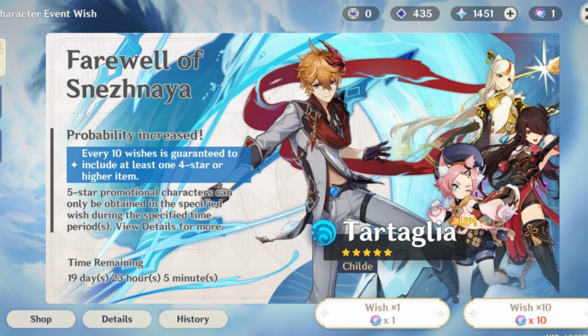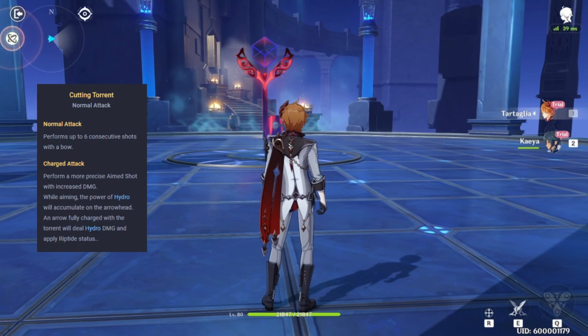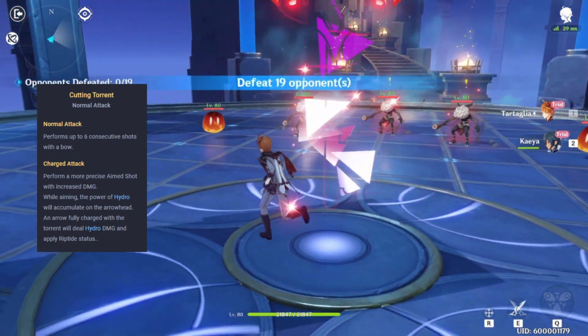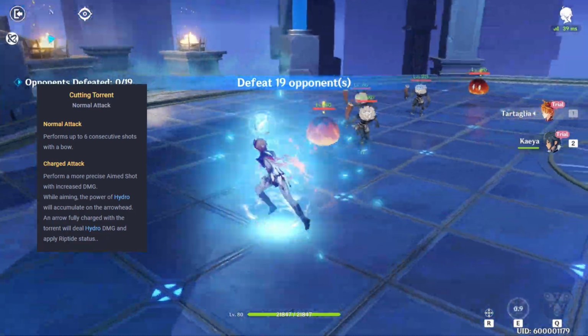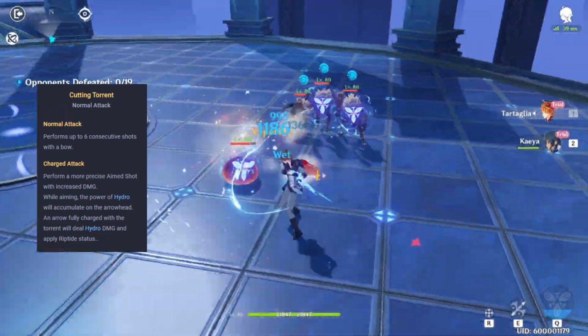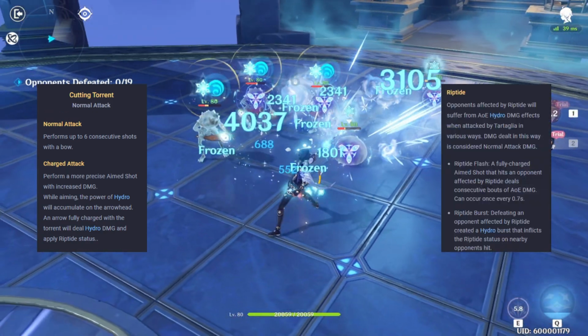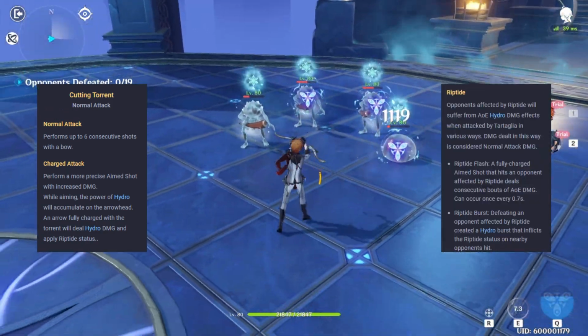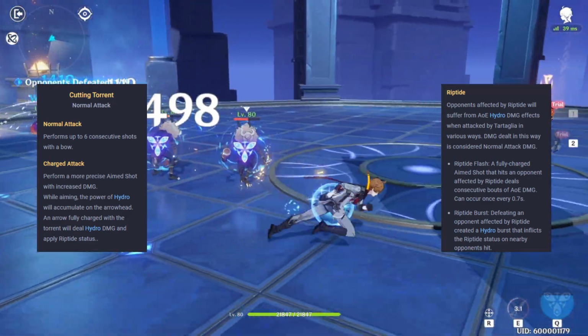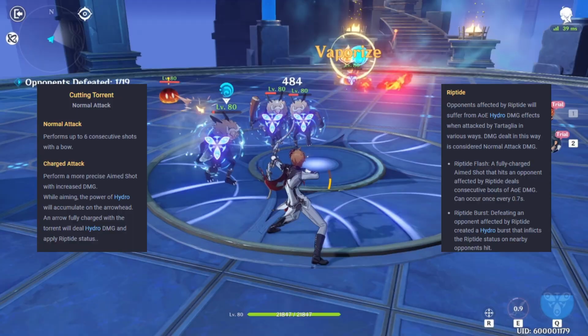So let's quickly start with his bow, his elemental skill, and of course his elemental burst. So we'll start off with his general charged attack and normal attack. He starts off very basic. He's a bow user, so he has the usual normal attack and charged attack. But his one special thing about his charged attack is that he applies the Riptide status. Now, the Riptide status basically allows you to cause consistent damage on the enemy. It's sort of like tick damage.